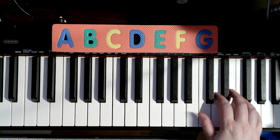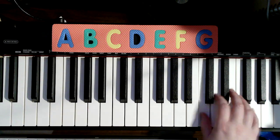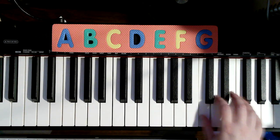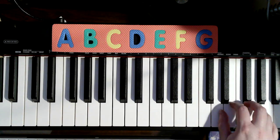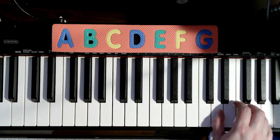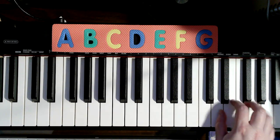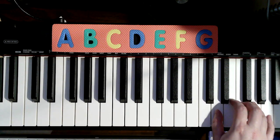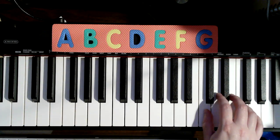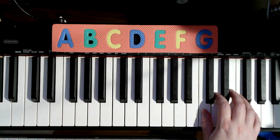I'm going to start with my thumb on C, and I have some fast notes, then some slow notes, then some fast notes. So the pattern is quick, slow, quick, quick, slow, quick. Now, I like to use the words popcorn and ice cream, popcorn and ice cream. And that's the first part of our twinkle cookie.